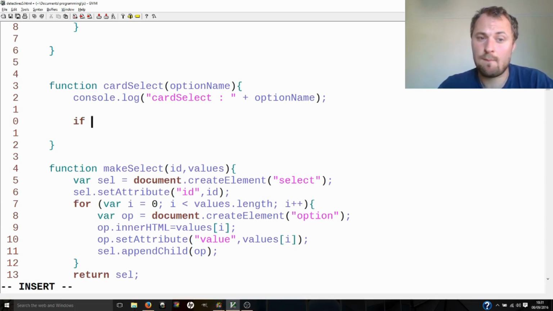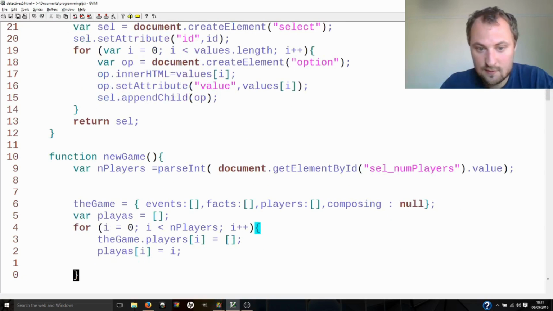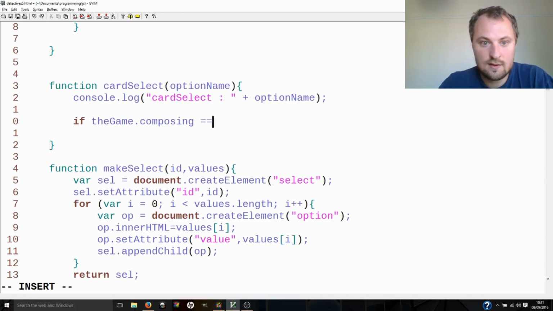if the game dot, and what did we call this new thing? It was in composing. That's a slightly odd name, but it'll do. Composing is equal to null.